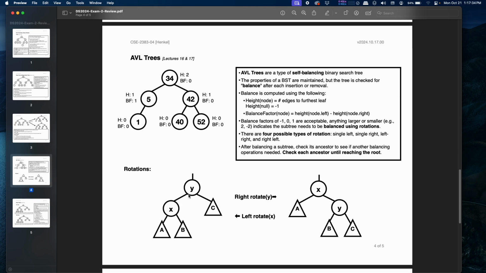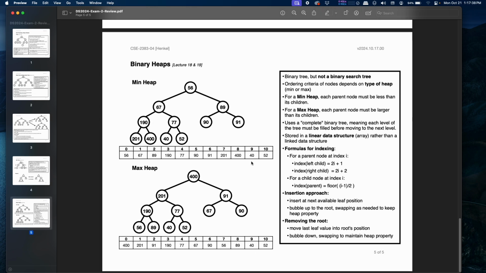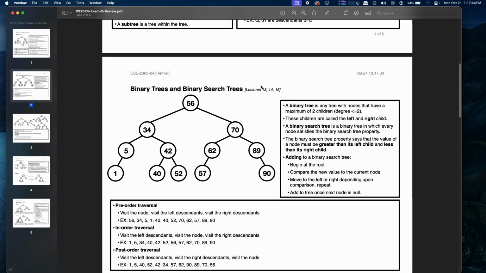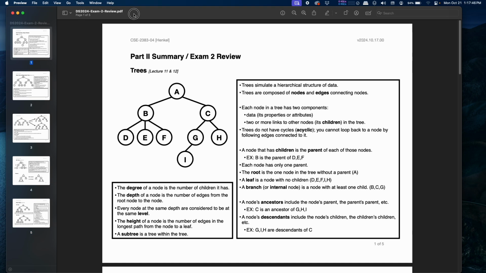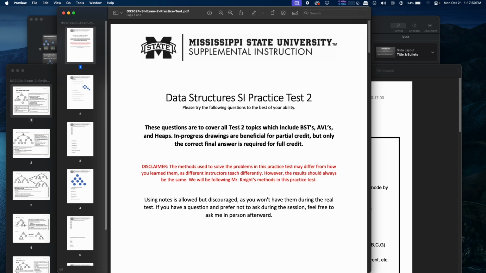Here's your AVL trees, and finally heaps. And so that is on Canvas and available for you to download and study with. Also on Canvas, this is the SI exam.